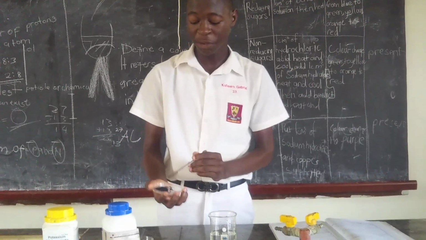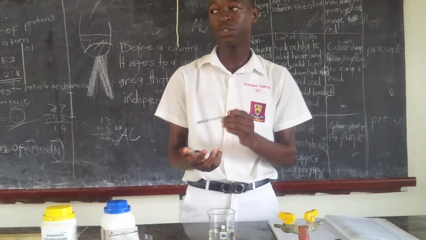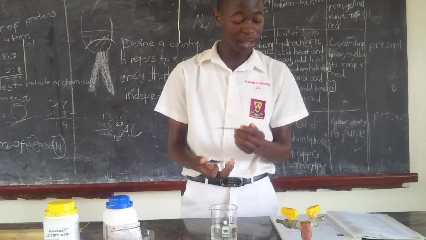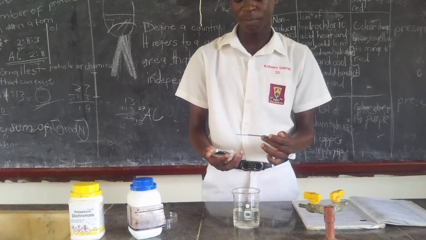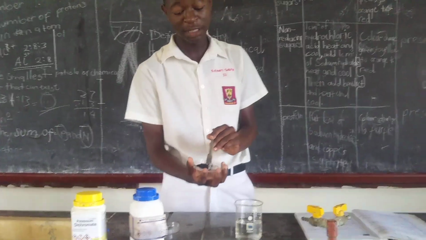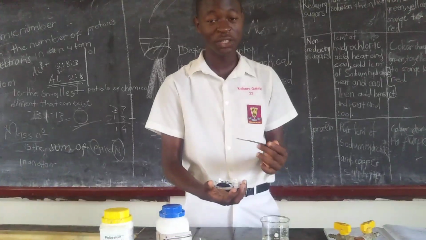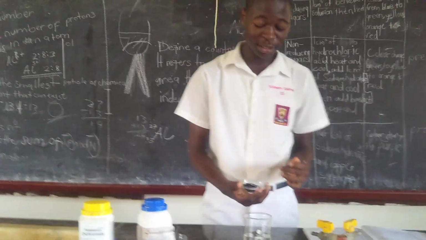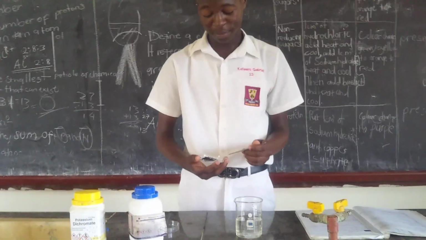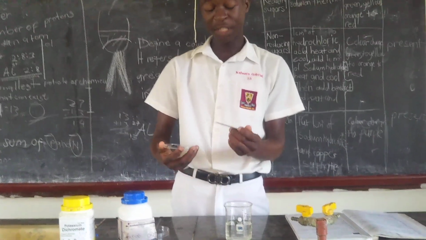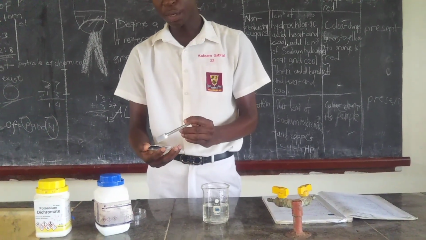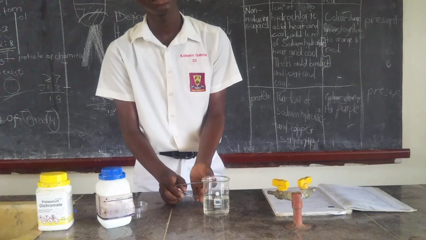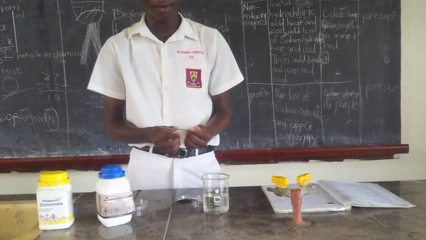So as you see, as I told you, it's black in color, but we shall see the result after adding this potassium permanganate in the beaker containing water. It's black in color, but let's see the results after adding potassium permanganate in water. So let's do it. I'll just scoop, but before I scoop, there's something we first need to know about this spatula.